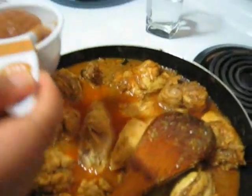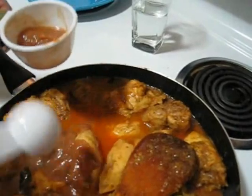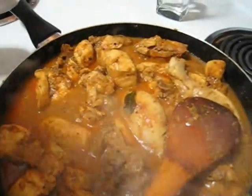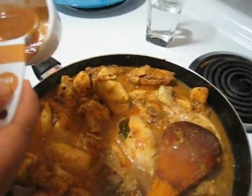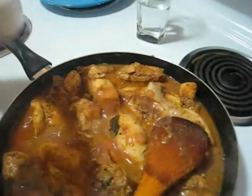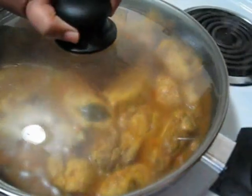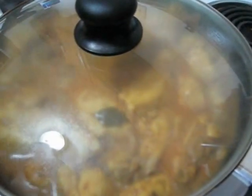Also adding this tamarind pulp. Around 2 tablespoons of tamarind pulp. Then again stirring. I guess that I need a little bit more tamarind pulp. So I'm going to add another 1 tablespoon of tamarind pulp. Mixing. Now cover it with a lid and cook it till all the chicken becomes tender.